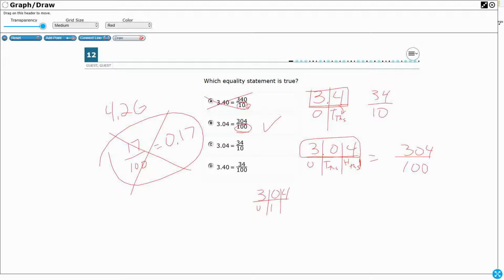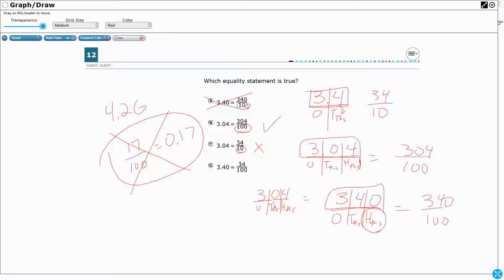Ones, tenths, hundredths. And you see they want us to convert it into tenths, but that doesn't work because I've got a number sitting over here in the hundredths. So that's already just not going to work. And then let's look at this last one, 3.40. They do want me to convert into the hundredths, so we'll go ahead and do that. Ones, tenths, hundredths. So we're going into the hundredths place. So I'm going to grab my hundredths, and then all the numbers to the left of that.